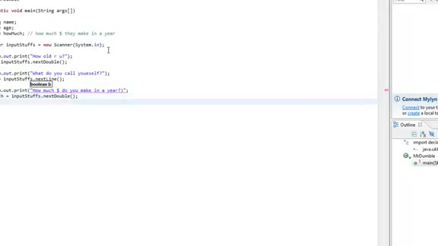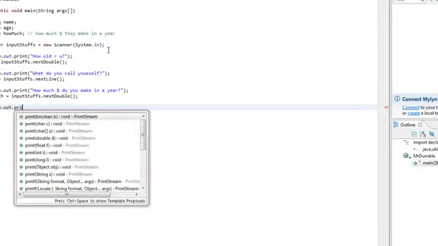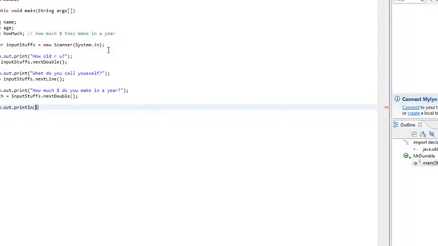After that, we want it to be displayed on console. And we also want to make sure our parenthesis goes after the quote there. System.out.println greetings plus their name.